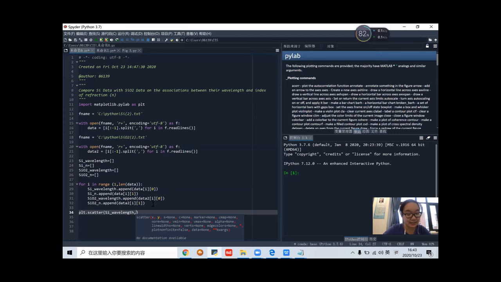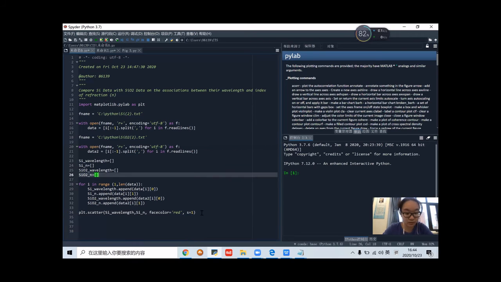Remember, the x-axis comes first. And then we put the index of refraction on the y-axis. The y-axis comes second. And I want to use the color red for the silicon data. And for the size of the scatter points, I want to use 1. So remember, these 4 things are all parameters of plt.scatter: x, y, face color, and size.